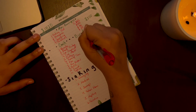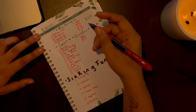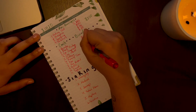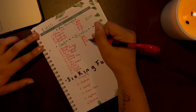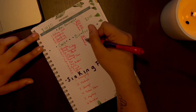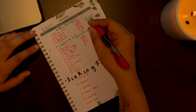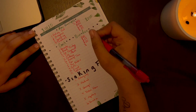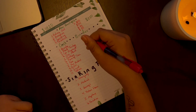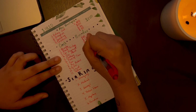So beauty is going to get $40. Black Friday is going to get $25, and Black Friday is going to get $25 every check until next year. Car payment is getting $50, which is not really my car payment. I did explain this in my last video. It's pretty much just going either towards my principal, or it's just going to go towards my car note at the end of this year, so in December, or at the end of my deployment, which is in April. That's just to kind of help me bring down the total that I'm financing.